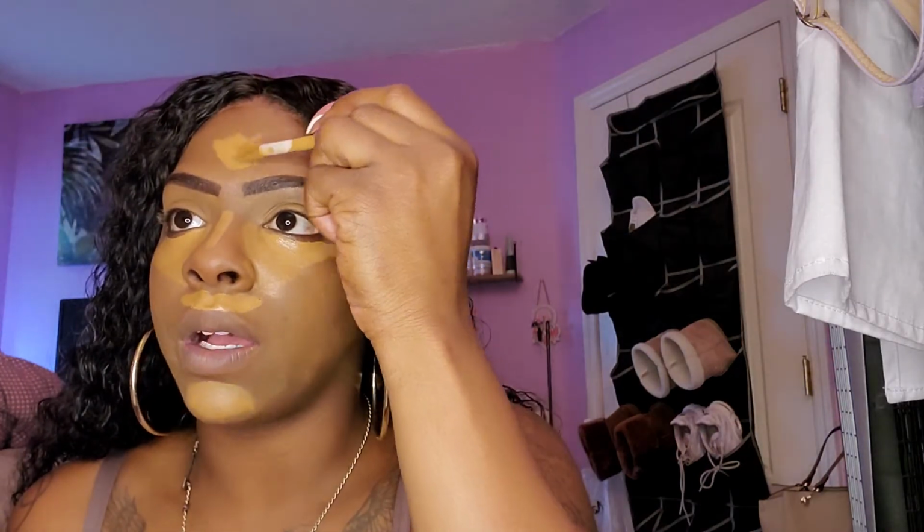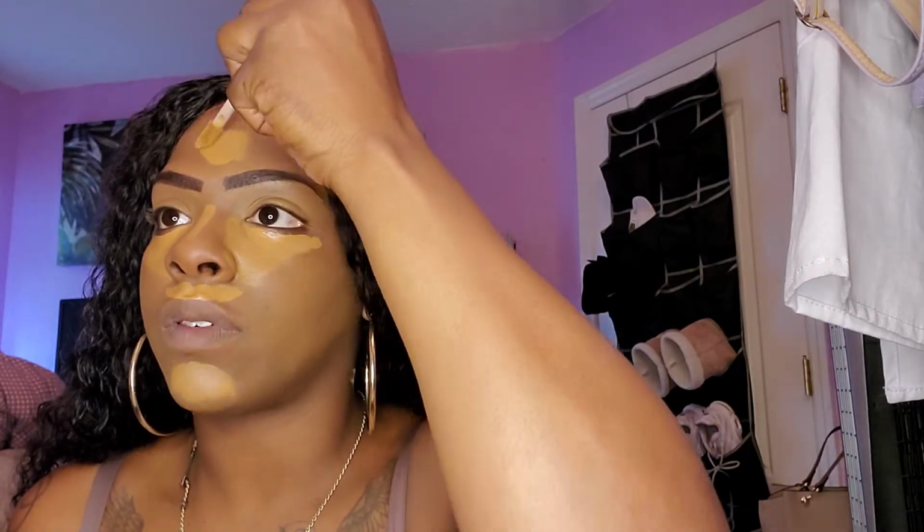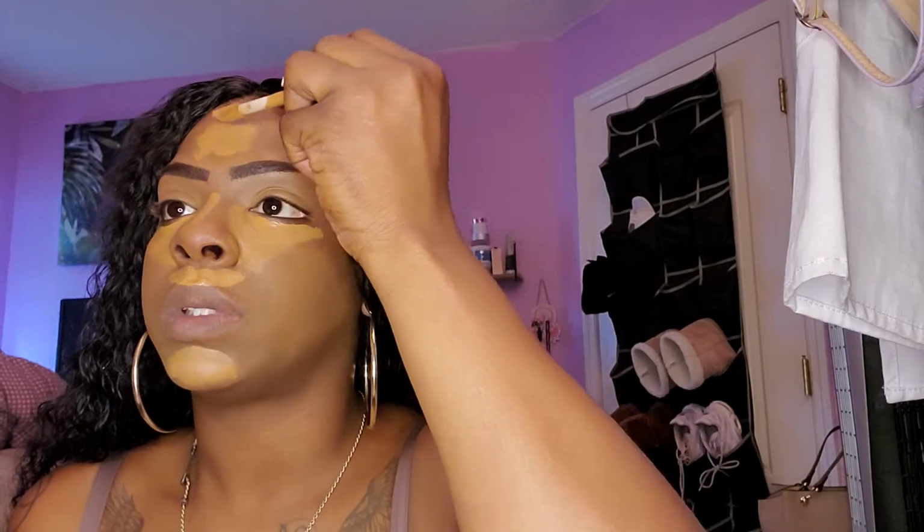When doing the highlight, your highlight is truly based off your face, guys. So you cannot highlight the same way you saw somebody else highlight. That's one thing I can say. You may think you can, but honestly, you can't. Your highlight is going to be specific to your forehead, your eyebrows. But nah, for real. So I'm just highlighting where I normally highlight.